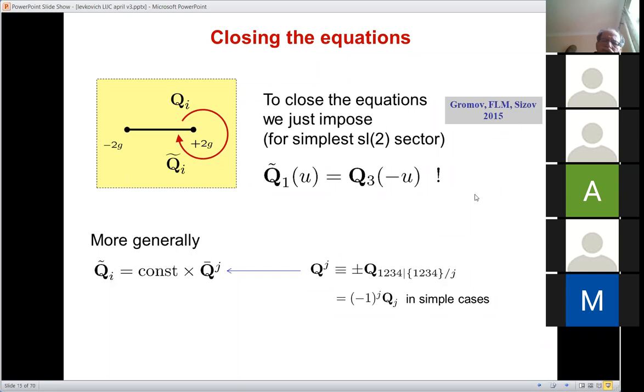But one comment about the long cut. If you keep the story with long cut, as I would like to, for the Qs, then we recently discussed with Kolya, and he agreed that this condition, where it's written more generally Q tilde equals Q bar, would just be the complex conjugation condition. There will be no tilde because you don't go to the next sheet. You just keep one sheet with long cut. Then this condition becomes simply the complex conjugation condition, the sort of reality condition, which is also nice. Right. Okay. Yeah, that's true.